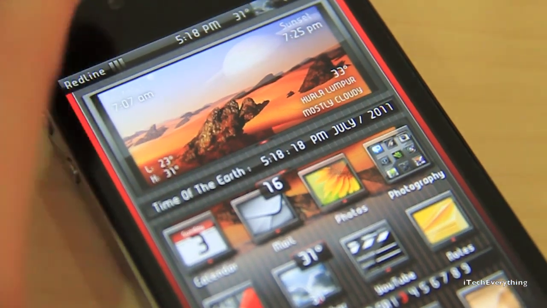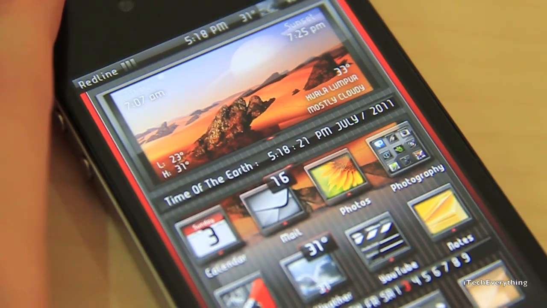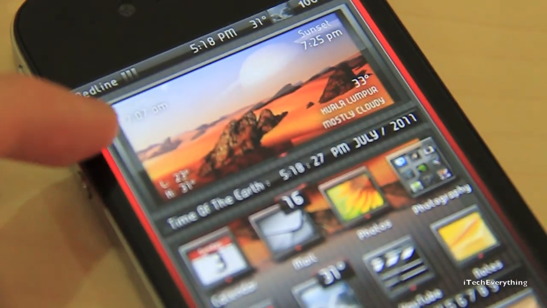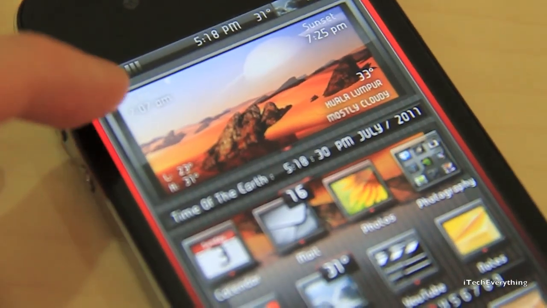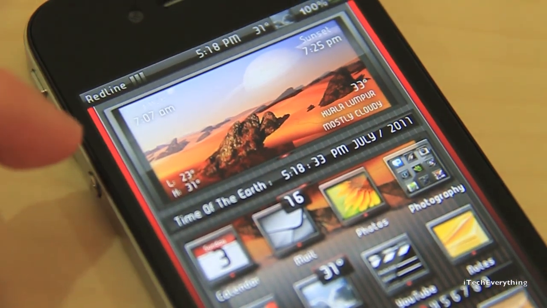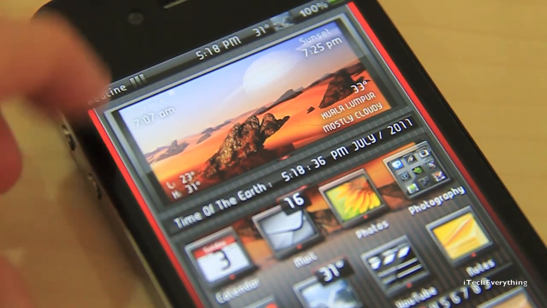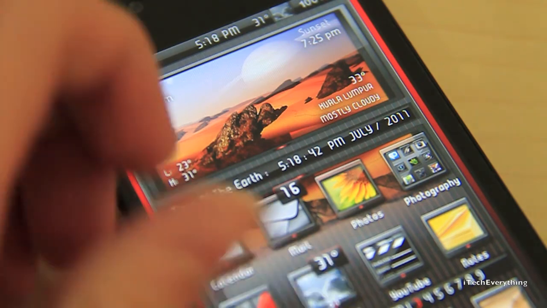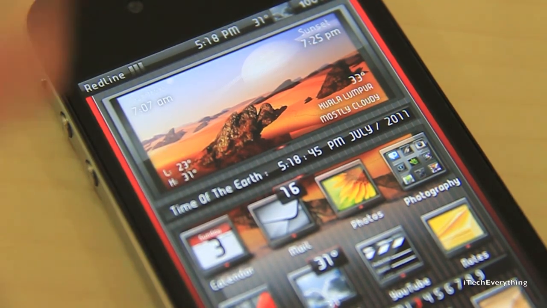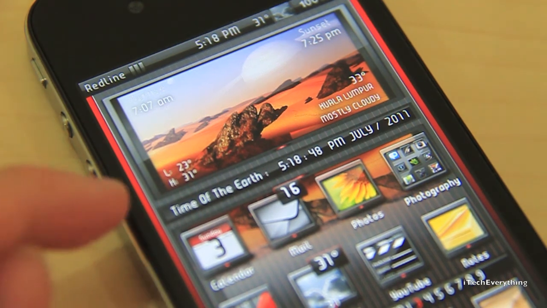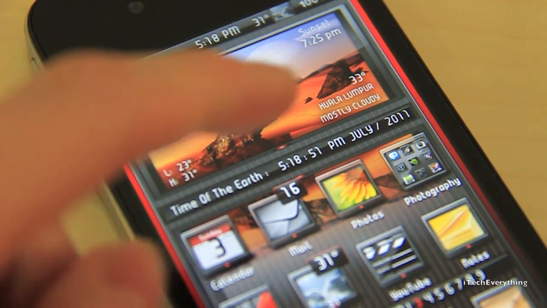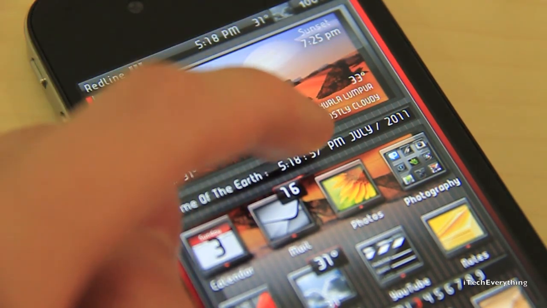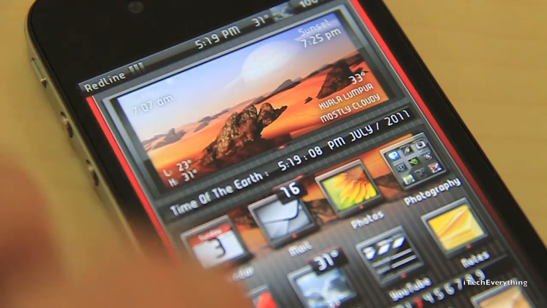This is the weather widget, a really nice weather widget, as you can see in the top left corner. And I'm not sure if you can see it, but it says sunrise right there. It's just covered up by the background. It says sunrise. And look at the bottom, it tells you when it's sunrise, 7:07. And it tells you when it's sunset, which is 7:25 in Kuala Lumpur, Malaysia. And the lowest temperature so far is 23 degrees at the bottom left, sorry. And the highest temperature is 31 degrees. And the temperature currently is 33 degrees. And it tells you what the weather is, which is mostly cloudy, on the bottom right of the weather widget, really nice.